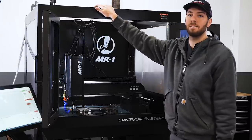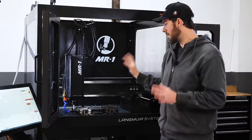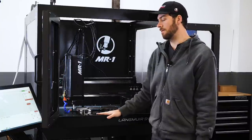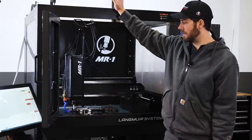We have over 600 hours of spindle on time on this machine. And really our sole intent when we built this unit was, how can we push this machine to its limits and really test what it can do and frankly try to break it so we can understand its limitations and fix things along the way. So it's been a great machine for us.